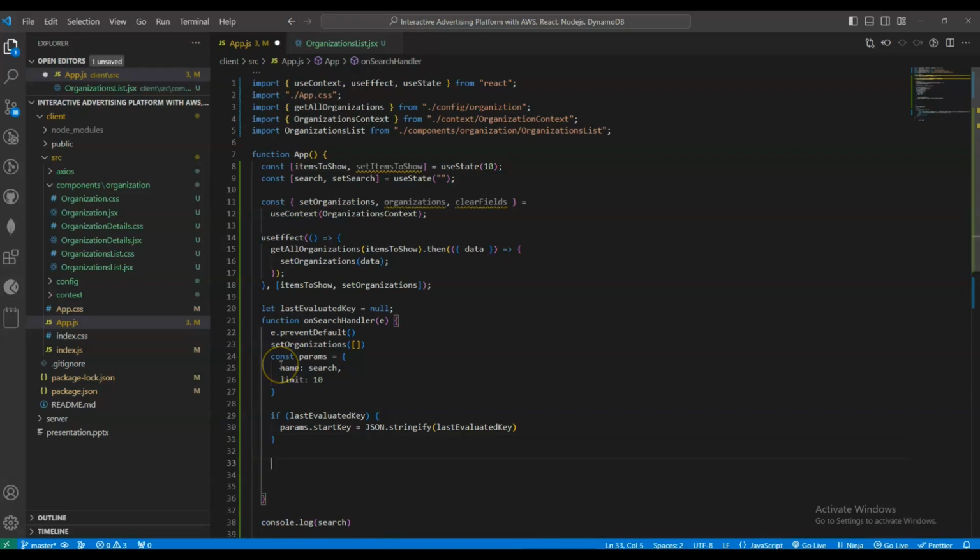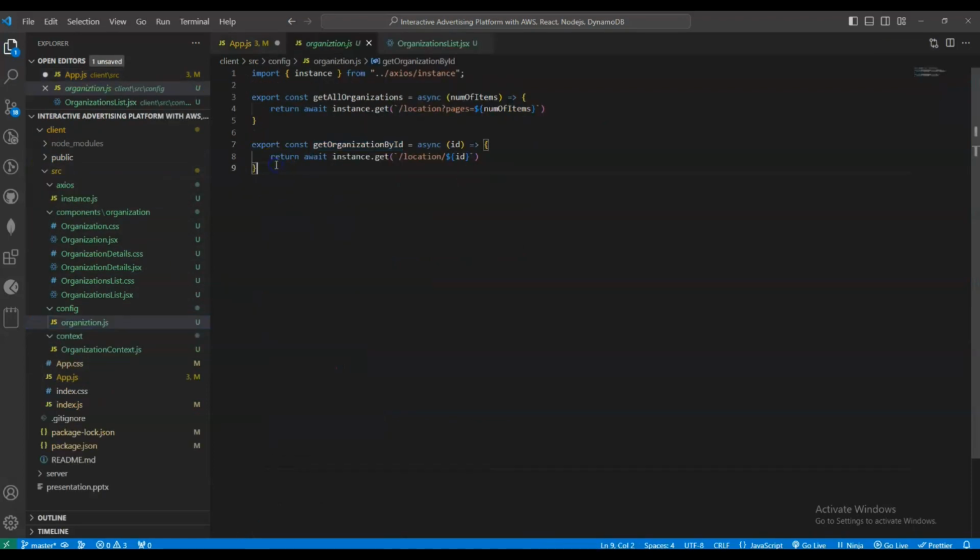Then we need to write in the context an API. We need to implement a function that will give us places by name. Let's write export const getOrganization.